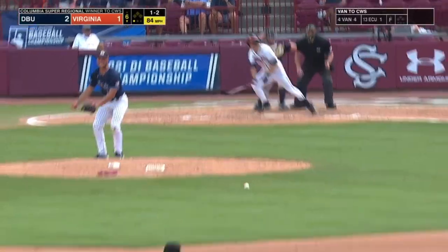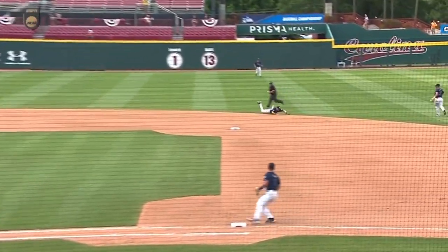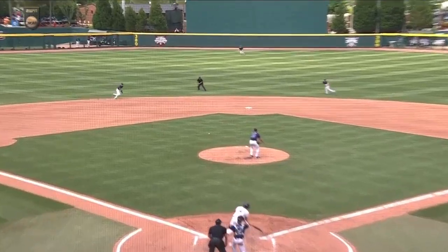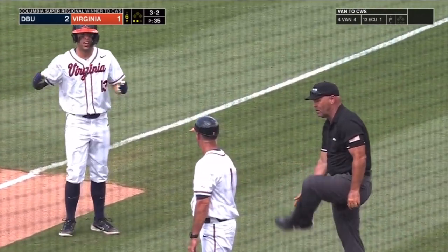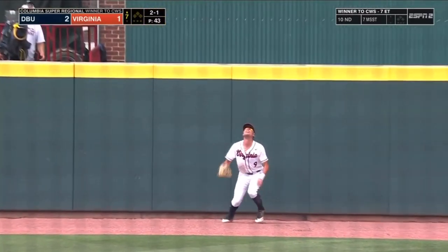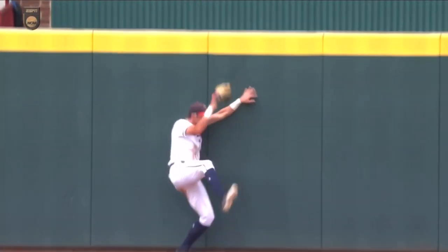One ball, two strikes. Breaking ball, slow roller up the middle — dive by Jones. Does he have time? No way! Blaine Jones just robs Kent of a single. We might have another top ten play right here. Jones didn't forget about Kent robbing his hit. The 3-2, grounded to the right side — Glenn from the outfield. No way! Normally you would see maybe one of those, but two back-to-back — just strut your stuff. It is just back-to-back SportsCenter top ten highlights.